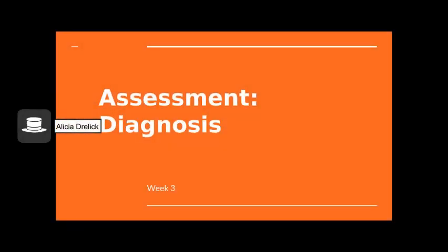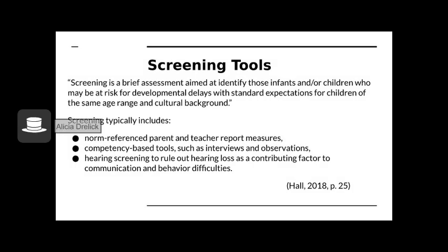In this mini lecture, we will look at some of the assessments that are used to diagnose autism. A screening tool is a brief assessment that is used to identify infants or children that are at risk of or may have a developmental delay. A screening tool is simply something that may indicate a problem. It is not directly a tool that is used to diagnose something alone.